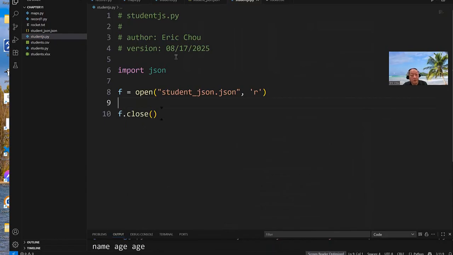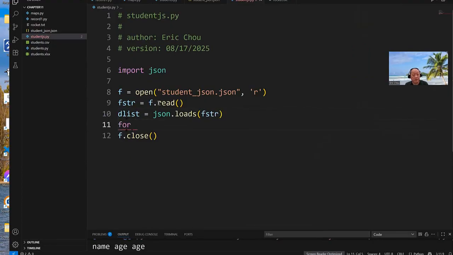Then you read in the file with FSTR, the file string read from the file. We read in everything as a string, so FSTR is the whole file being read in as a string. After you read it in as a string, you have D list equal to json.load of FSTR.